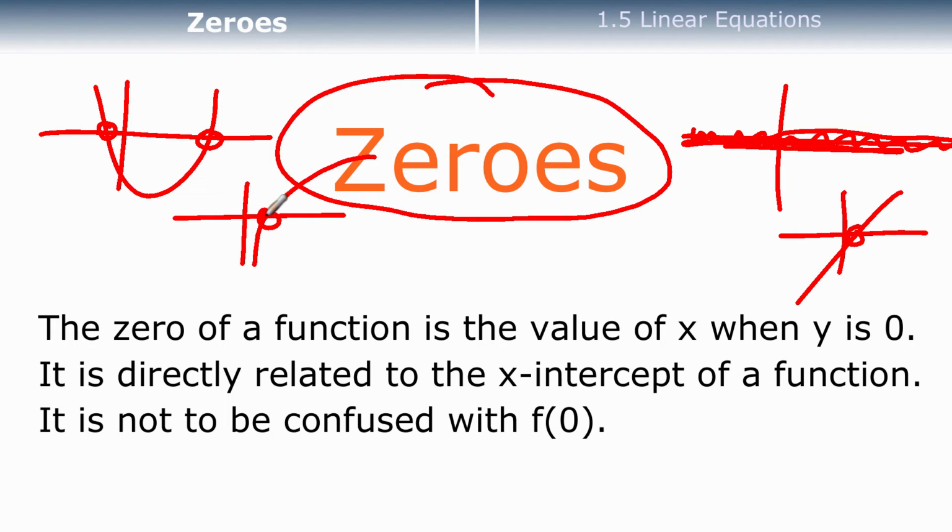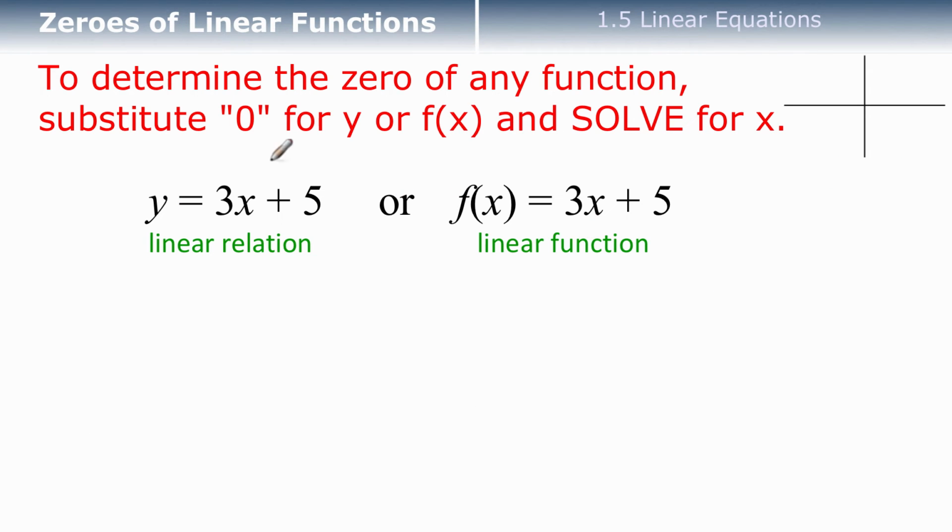Also, the point there, whatever this point is, if I do a coordinate system here, the x could be anything, not sure what it is, might be 2 or 1 or whatever, but the y value is 0 because it's not going up or down from this axis here. So the 0 of any function is the value of x when y is equal to 0. And again, like I said, you could call that an x-intercept. So let's try a couple questions where they ask that.